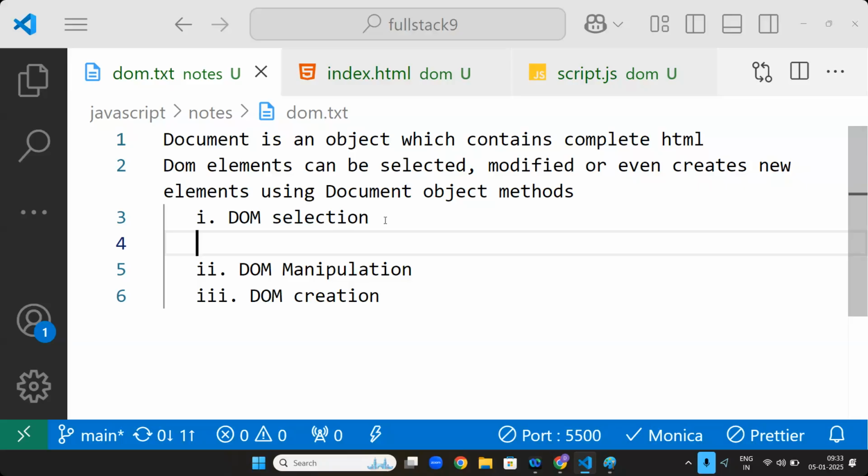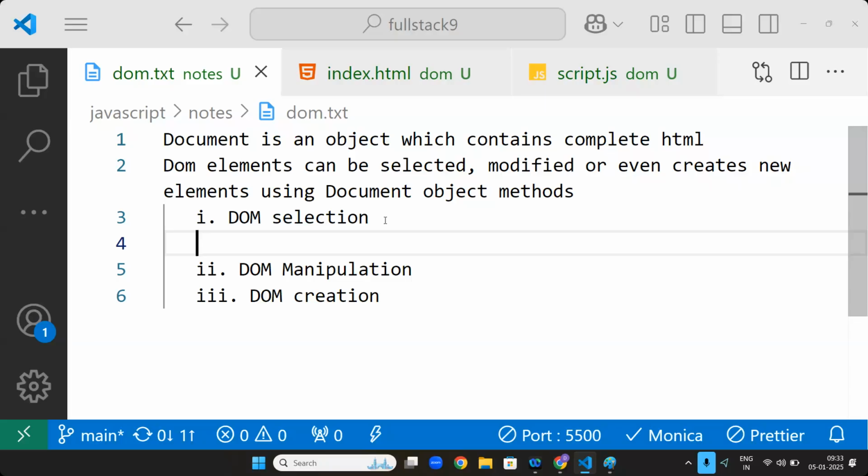If there is an ID named chitty, what will you write? Hash chitty. In CSS, if you want to give any property, you have to select the HTML elements. To select the elements, you can use tag name, class name or ID name. If you are selecting by class name, you use a dot. If you are selecting an ID, use hash. You remembered it?